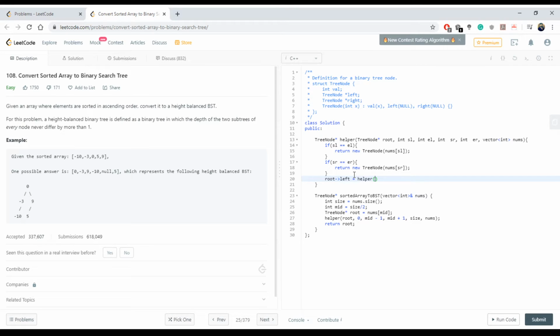One sec. So you have to still make the current node.